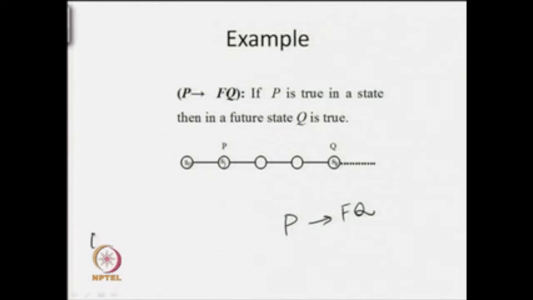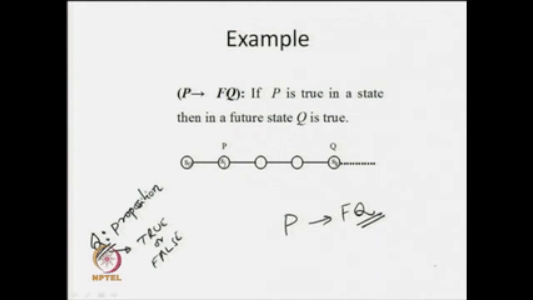So, here q is a proposition. Basically, we have to see that P is a proposition, that means, it is the atomic proposition, the truth values of your q may be either true or false. So, all atomic propositions will be treated as temporal formulas, because we have to see what the temporal formulas are. So, with a temporal operator we can again construct a temporal formula. So, here in this particular case I can say that q is a temporal formula.